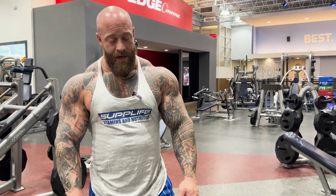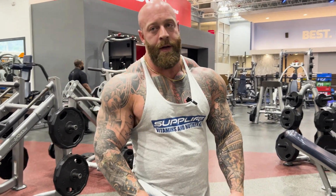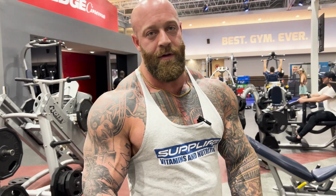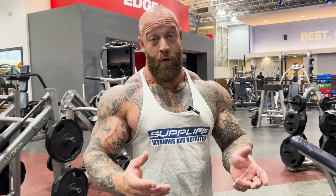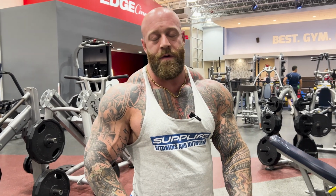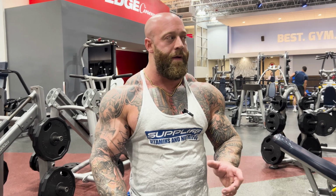So as you can see, I only did 30 pounds. You would probably see somebody like me, a heavyweight bodybuilder, and think I'm gonna do like 70 pounds. I can do 70 pounds, but the quality of the reps probably wouldn't be great. And also now that I'm in prep, I don't wanna run the risk of getting injured. So I wanna make sure that everything I'm doing is controlled. I could swing it up with a 70 and come back down and run the risk of injury. Now that my fats and carbs are a little lower, I don't wanna do that. So it's taking a little longer to get a pump just because I don't have as much glycogen in there, but I can even make 15 or 10 pounds work.